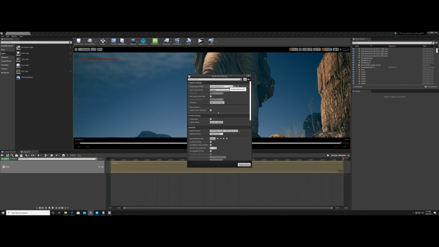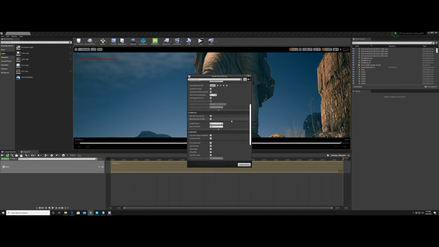And you can change the resolution here to your liking whenever you want. I'm going to go with HD, and I'm going to use 30 because I think that that's what we've been doing in the sequencer down here. And keep it to Rec 709 for padding. We don't need to worry about that stuff.